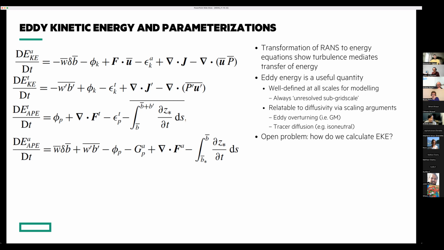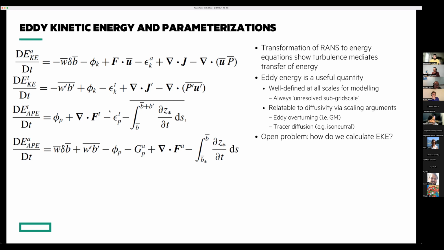When we embarked on this kind of project, we were a little bit leery about that because it's very difficult to constrain a machine learning model to predict and conserve momentum, conserve energy, and all those kinds of things that we hold near and dear when we're trying to solve these equations numerically. So instead, we looked at the idea of whether we can predict eddy kinetic energy. There's all sorts of theory out there that shows how you can take the Reynolds-averaged Navier-Stokes equations and transform them into energy-like quantities. By doing this, you get something fairly useful in terms of understanding how turbulence mediates the flow of energy between large-scale kinetic energy, turbulent kinetic energy, and available potential energy.